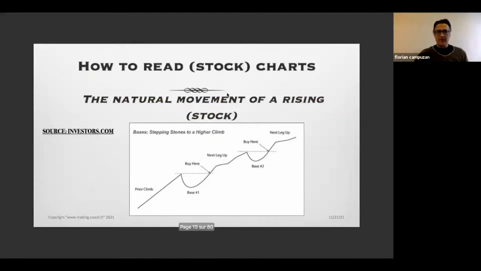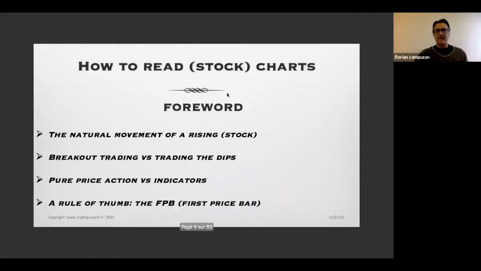So you have to understand that there are not many combinations for a stock to rise. I am a breakout trader, so I have a little bias about breakouts, but I'm not imposing myself on that subject. It's not because I play breakouts that you can't buy the dips, or, I don't know, sell premiums if you play options, and whatever you want.